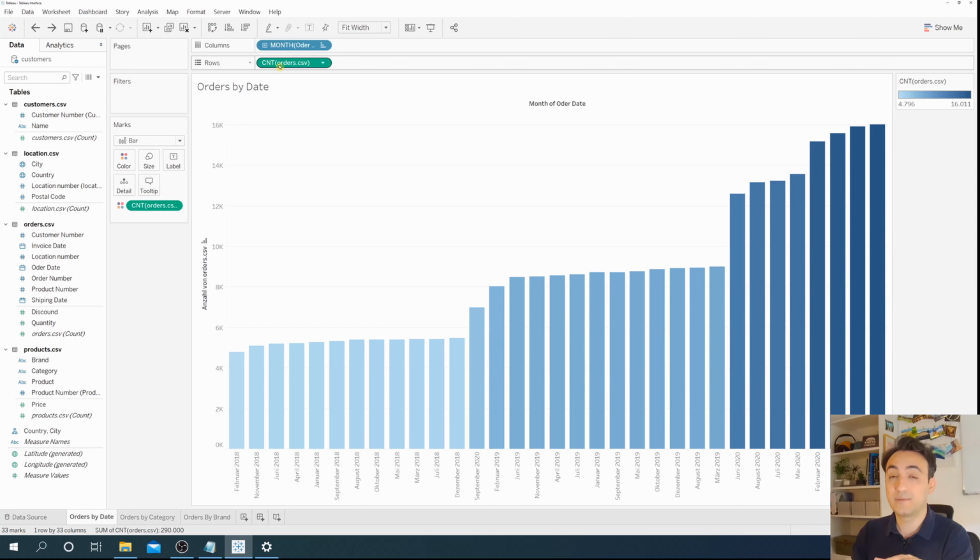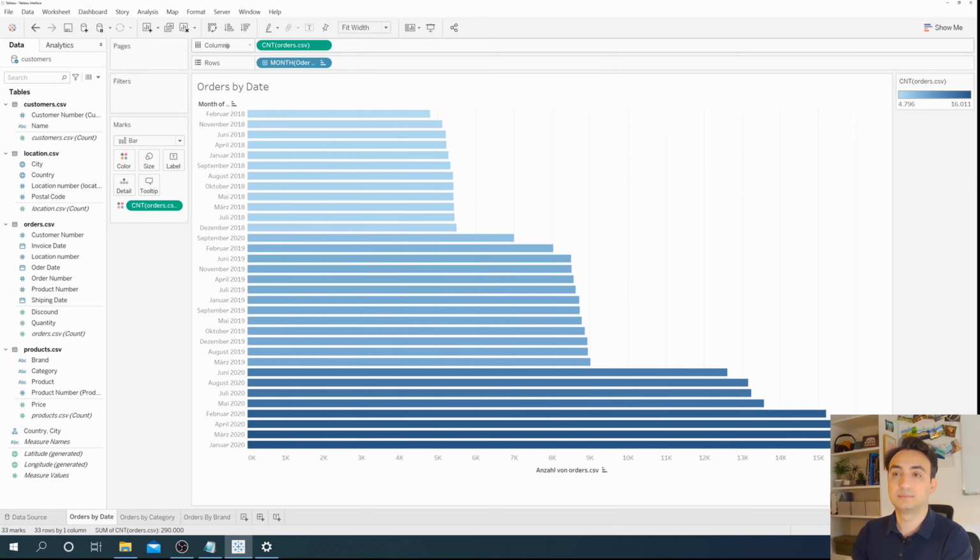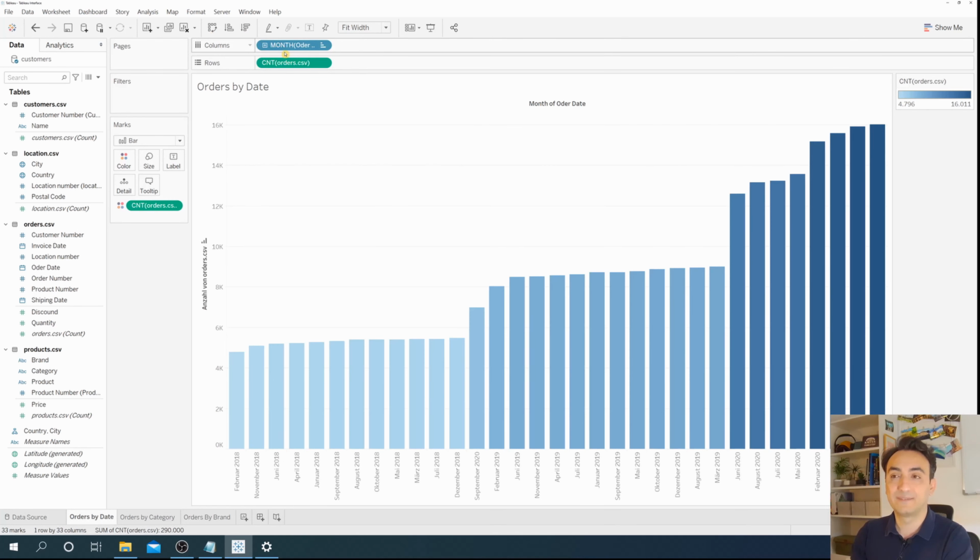In the rows, I have the number of orders. If I click on swap, it swaps both of them. Now in the columns, I have the number of orders, and in the rows I have months. Click again, it swaps them again. One thing about Tableau: if an option is not relevant for you, it will make it gray.